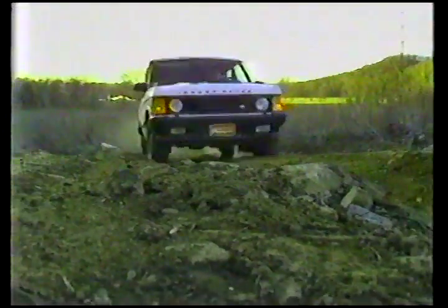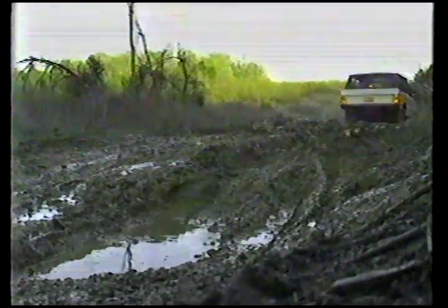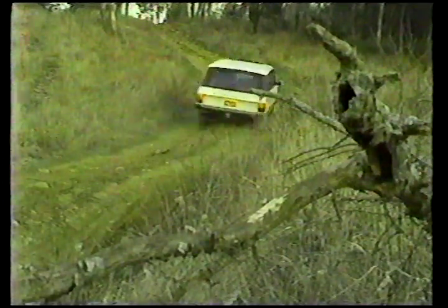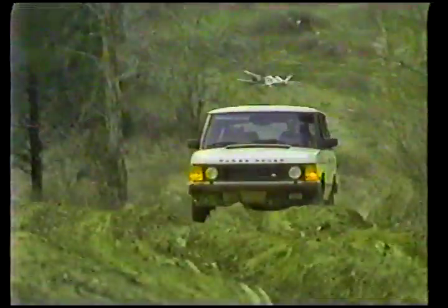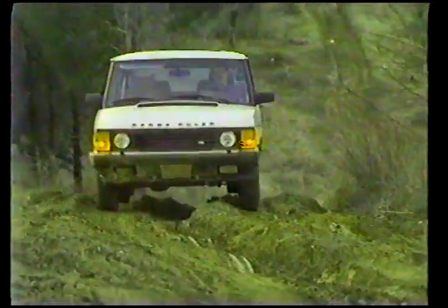Part of the vague feel on the highway is a result of the suspension's relative softness and extremely long travel. These characteristics turn into a big plus when you go off-roading because they keep all four wheels on the ground and allow you to traverse rough terrain without being bounced into the next county. With a minimum of eight inches of ground clearance, combined with very short front and rear overhangs, the Range Rover's tall stance enables it to travel through water 20 inches deep and to climb hills and obstacles with approach angles of up to 30 degrees. When it comes to climbing hills, the Range Rover doesn't seem to have any trouble clawing its way to the top.